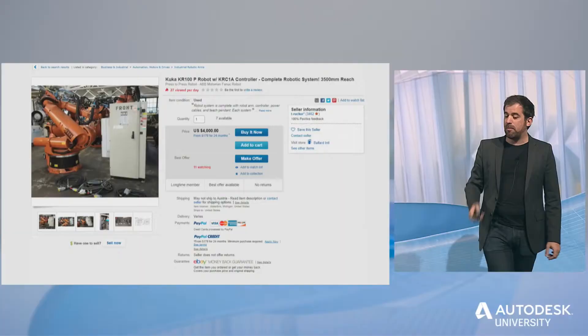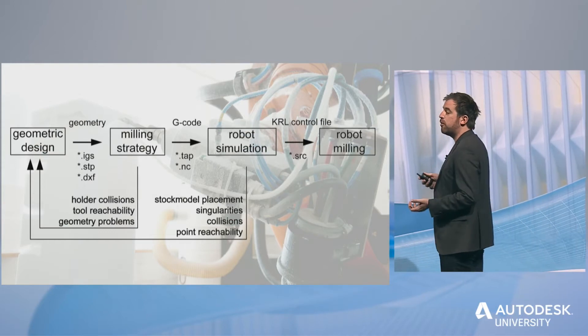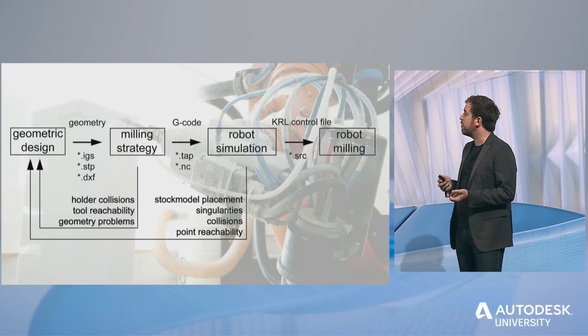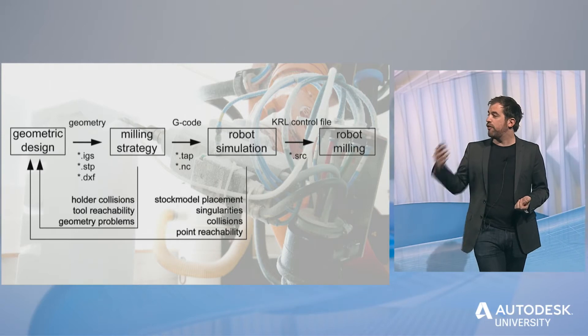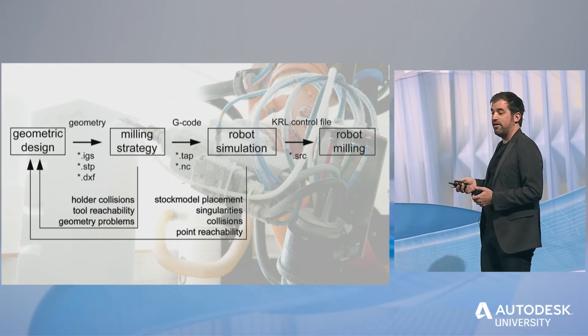Robots have been around for many decades, but there's a reason we're only now starting to see exciting projects that show what can be done beyond automotive fabrication — and a big part of that is software. Here's a sample workflow for robot milling: you start drawing geometry in CAD, export to milling software, export to the robot simulation environment, then send data to the robot. All of these software environments are very expensive — you're probably looking at 30,000 euros just for software, about half the price of a completely new robot.